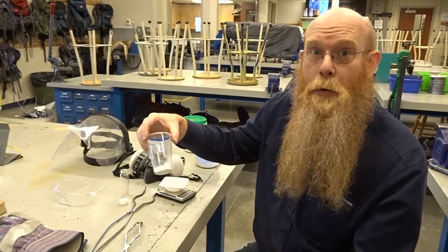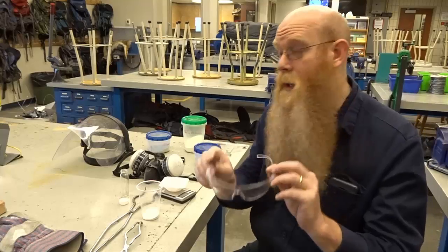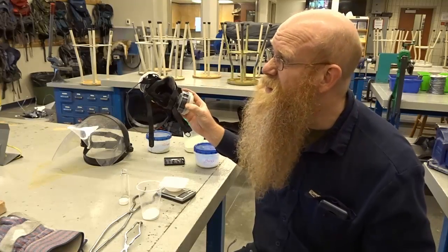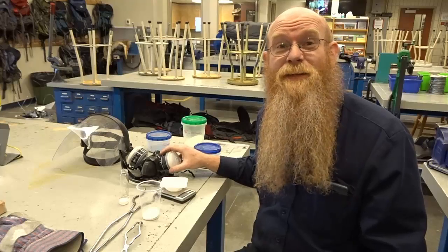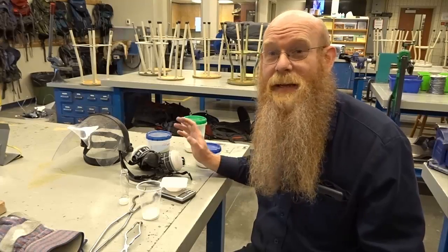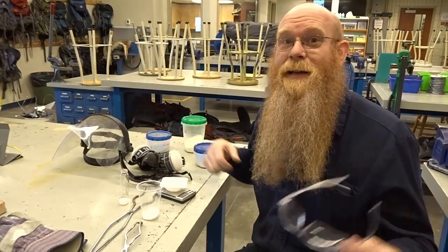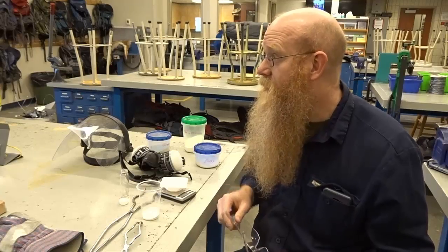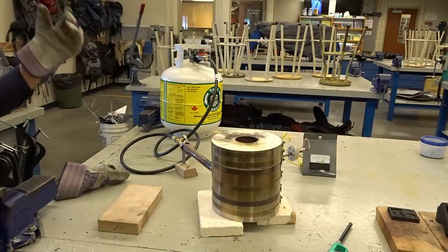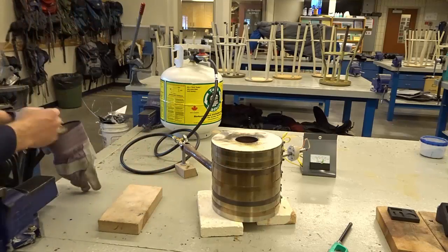I used my little scale to weigh out all the components into their right amounts, so I have an exact known flux in here. I do have the proper eye protection, the proper face shield. I have a respirator here today but I'm not doing any nasty smelts — I'm in a very well ventilated shop. This shop is designed for welding. The fume hoods are on and I have really good ventilation. Also, these are fire bricks, not 2x6s like someone in my last video said. These are fire bricks.